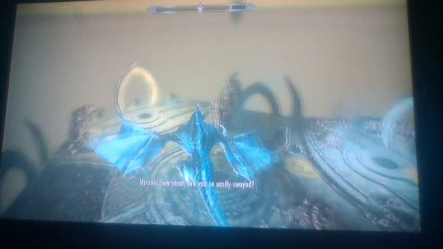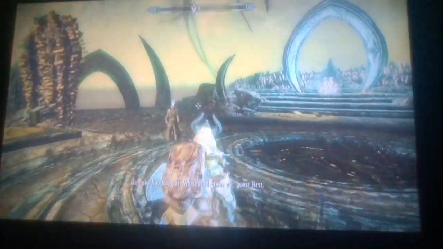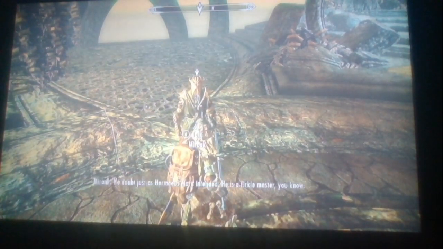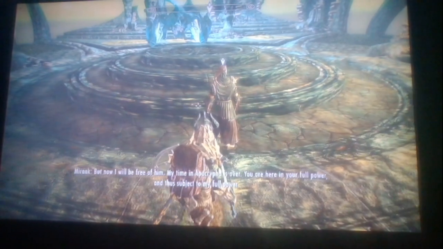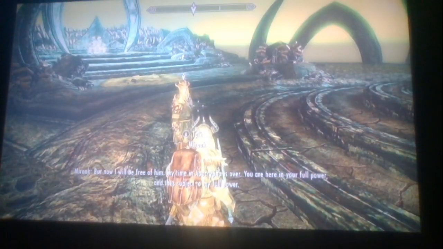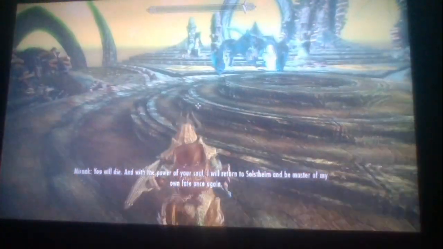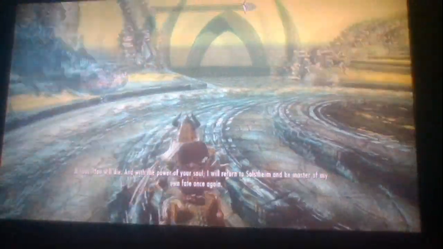Zarota, are you so easily swayed? No, not yet. We should greet our guest first. And so the first Dragonborn beats the last Dragonborn at the summit of Apocrypha. No doubt, just as Hermaeus Mora intended. He is a fickle master, you know. But now I will be free of him. My time in Apocrypha is over. You are here in your full power, and thus subject to my full power. You will die, and with the power of your soul, I will return to Solstheim and be master of my own fate once again. Prove it.